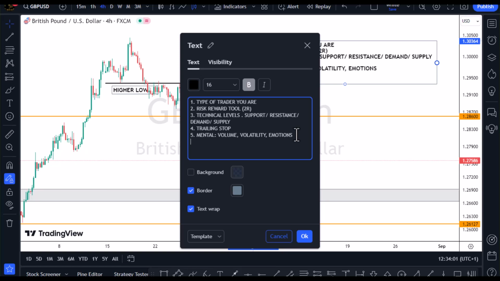And the sixth one is you can use technical indicators. Unfortunately, I do not trade with indicators, but some traders do use indicators to take profit in the market. Another way is you can use other technical tools like your trend line and your Fibonacci, which can also be used to take profits in the market.